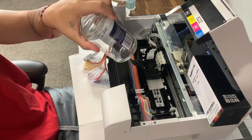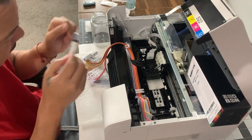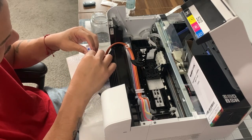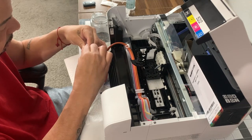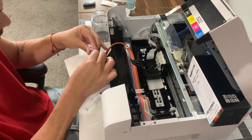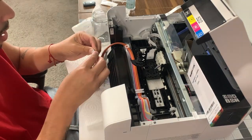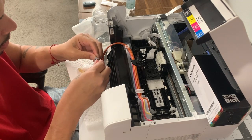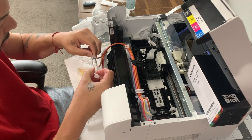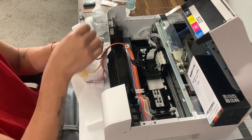First things first — I've got a bottle here that I'm going to be dumping the excess into. I'll use the little 5 ml syringe that came with the kit to pull from the lines. I'm taking this off gently — I don't want this to squirt all over me. It's not so bad, a little bit of a mess, but it is what it is. I'm going very gently and just squeezing. I still got air somewhere — there we go. I knew it was going to do that, so let me dump this in here.